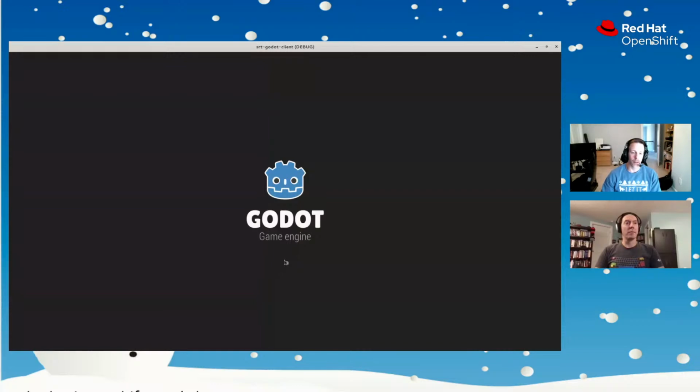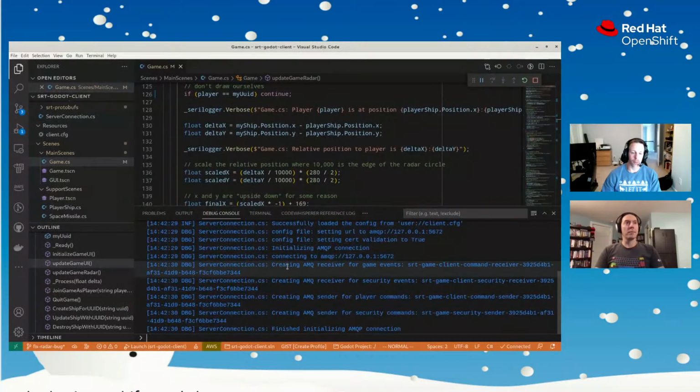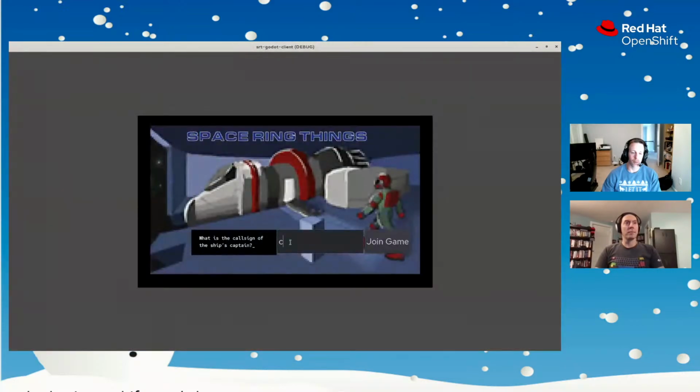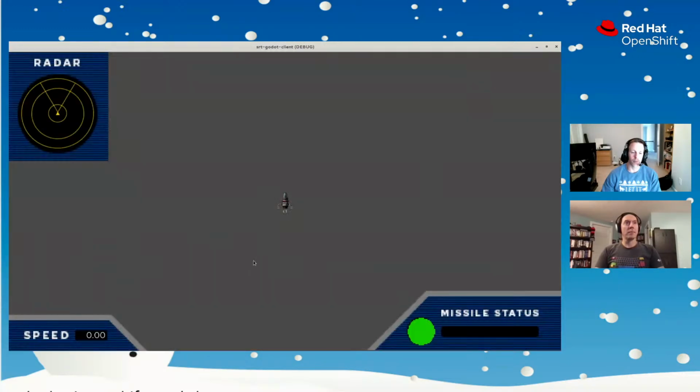Okay, so here's the client, and here is the debug console. And we got no problems. And if I speed up, okay, I didn't change anything.